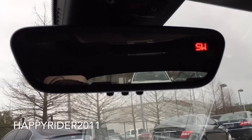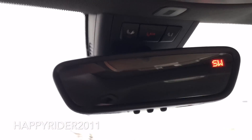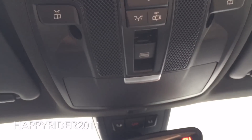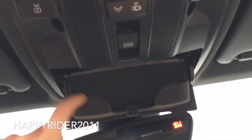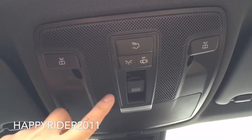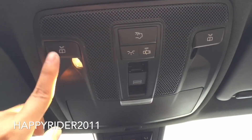Moving up, we have your rear-view mirror, which also shows you a compass direction indicating which way you're heading. Those three buttons are used to open and close your house garage doors — simply input the codes. There's also a roadside assistance button for emergency use only. Further up there's a spot to put your glasses, light controls on both sides and in the middle, and in the center is your sunroof control.